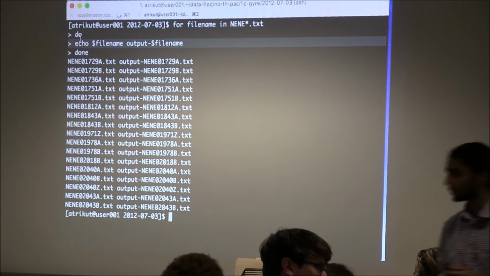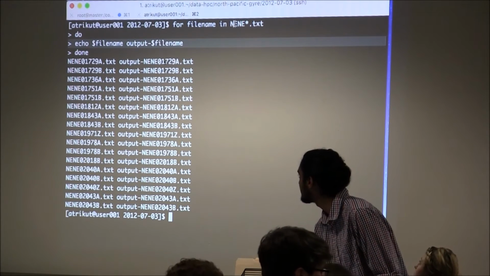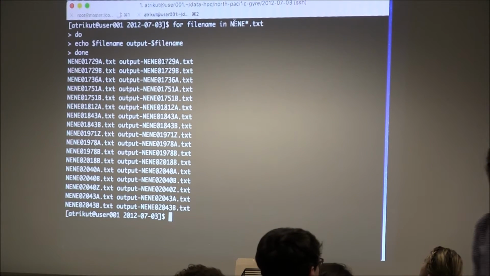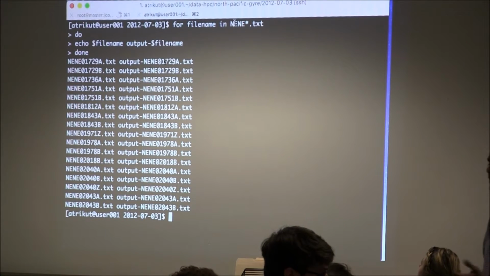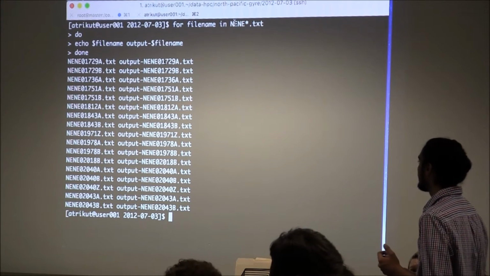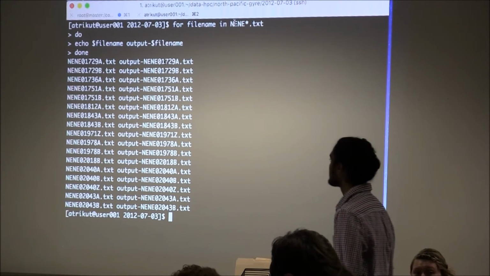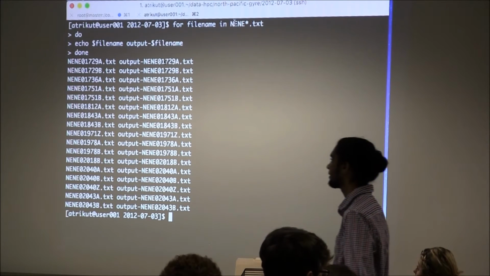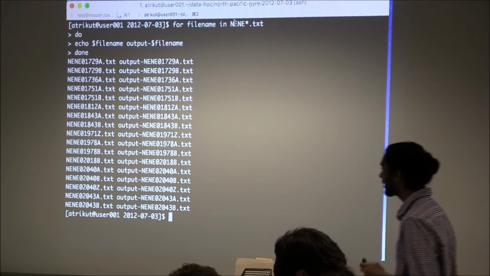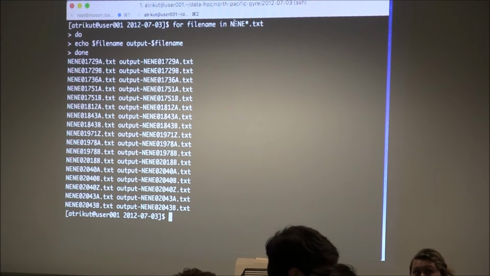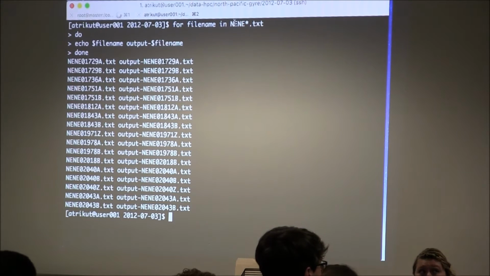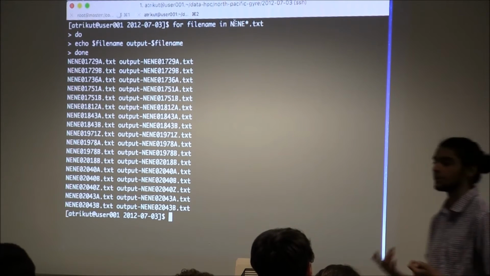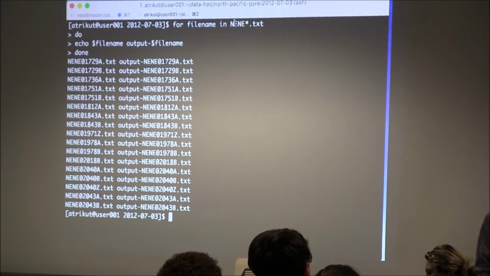Okay, some questions for you. Why did I have this special pattern? Why not just star.txt? Because there are other files there that I don't want to match. Okay. And now here's the main question. Let's say someone came and gave you this loop, and they told you, okay, I'm able to write this loop, but I know I'm getting close to what I need to do, which is analyzing all my files. How many of you think you can use this loop, modify it just a bit, to run your analysis on every file that you have?